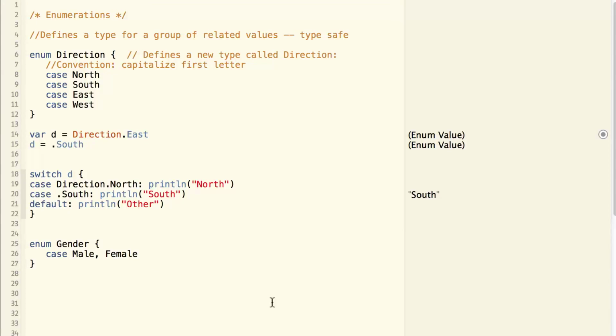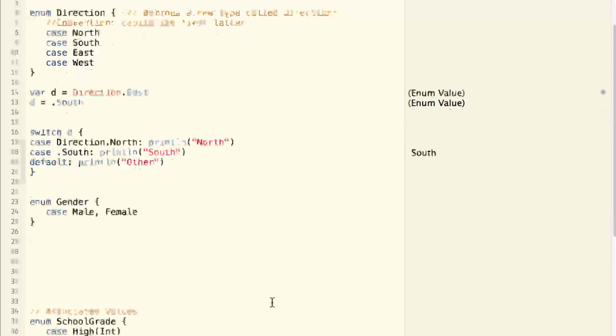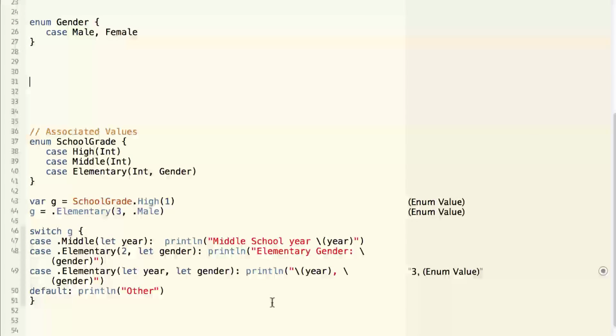So far we have seen the enumeration features of Swift language that are very similar to other languages like C and C++ or Objective-C. But Swift enumeration provides a very powerful new feature, which is called associated values. Let's look at some examples.